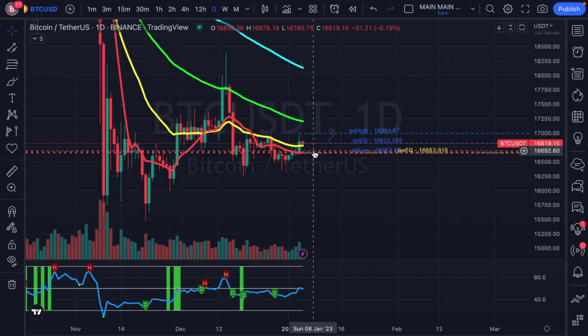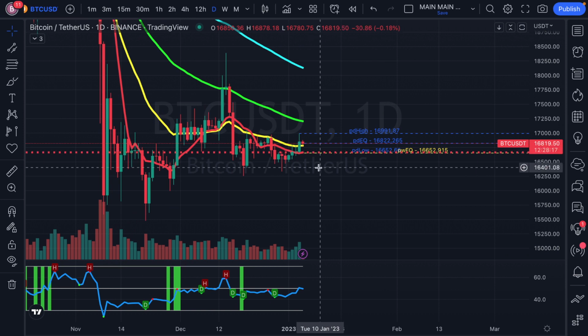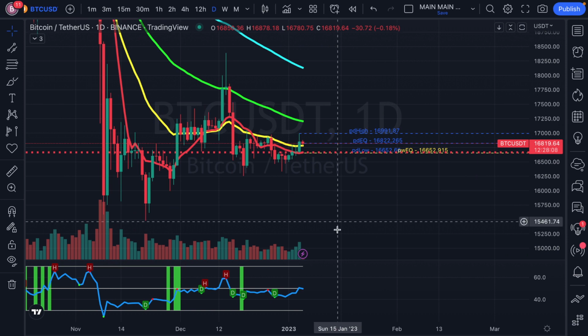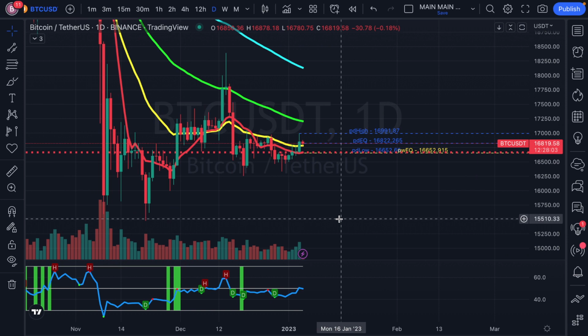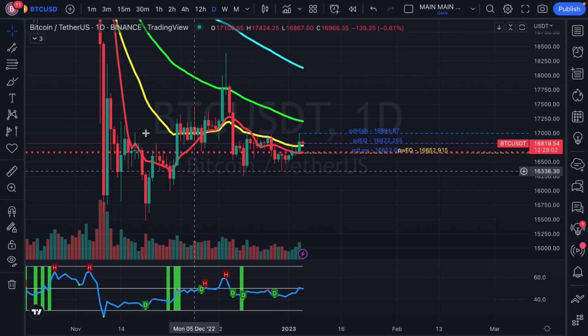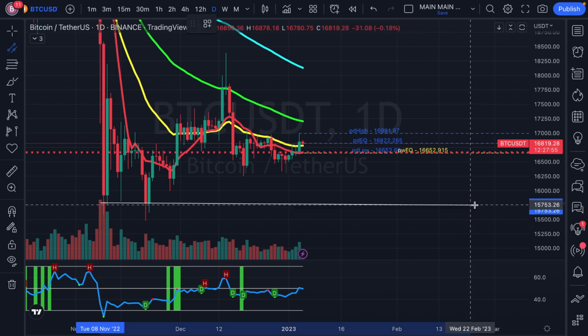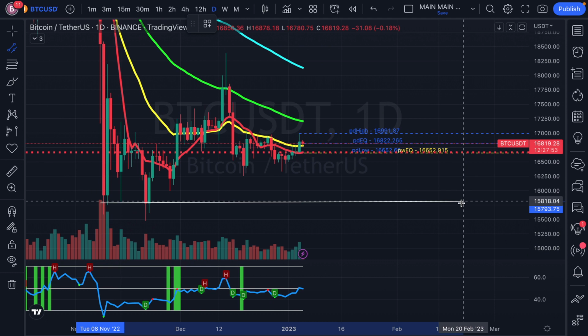Losing the 16.6, we're going to be going to the path of the wicks, probably around 16.3, 16.4, that golden pocket area. After that, we have our 16,000 and then 15.3, 15.4. So those are the levels to the downside, and now comes the fun part for me. We're looking for where liquidity is possibly going on the chart.